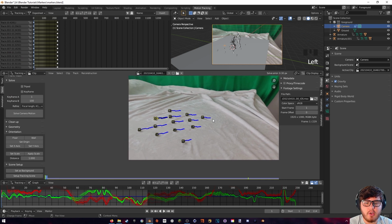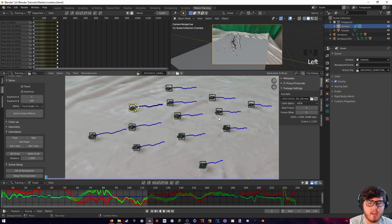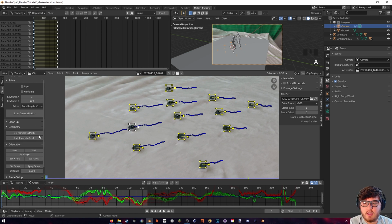You can see that all of our tracking markers already have dots on them, so that is really good. What we can actually do is hit A to select all of these, and then set those to be in our 3D viewport. If we come over here to this geometry, we can do 3D markers to mesh, and that'll actually make a mesh of where the markers are.